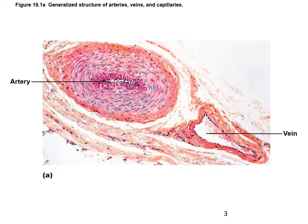This is a picture that compares what an artery and a corresponding vein look like. Here you can see that the artery has a much thicker wall. The inside opening of the vessel is called the lumen, and you can see that's smaller than where the vein is here. You see the lumen size is much larger, and the wall is much thinner. And actually, when they cut through this tissue, you can see how the vein sort of collapsed and the artery maintained its shape because this wall is a lot thicker. And this tissue in here is all smooth muscle.